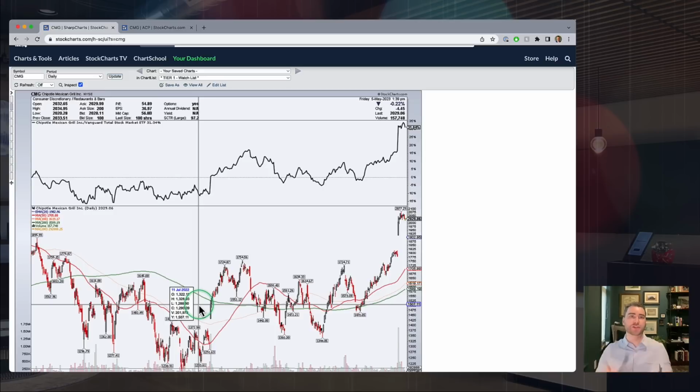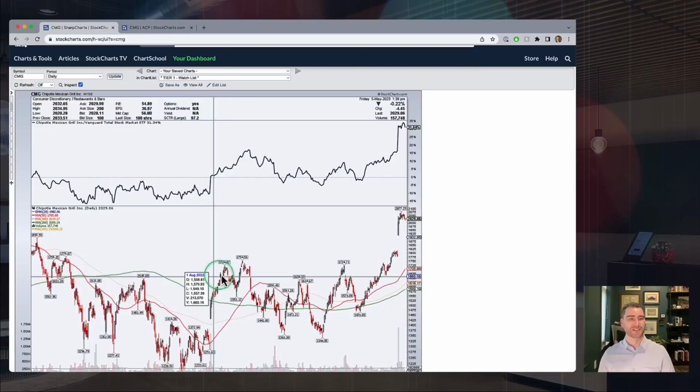So let's imagine together that we took a trade here on Chipotle, and we are going to use the benefit of hindsight for this example, and act like we totally nailed this base breakout here on Chipotle. So if we hover over this chart, I picked this one because it is a real beauty of a chart setup and has actually popped above resistance and moved quite a bit higher. If we look at this though, it's a really interesting chart because we really did print some key resistance levels going across here.